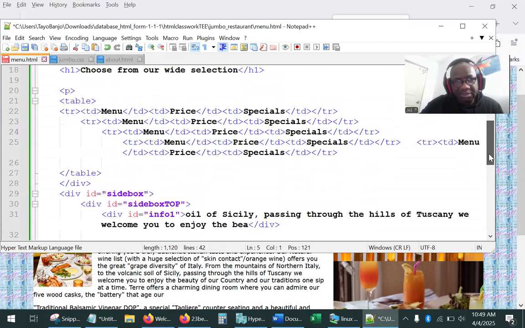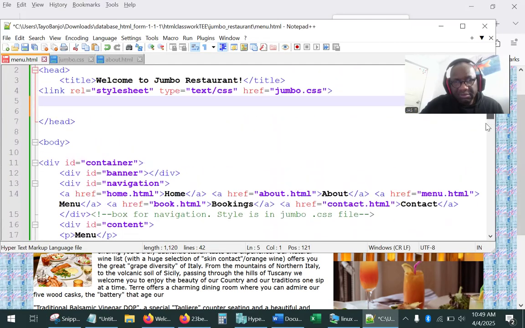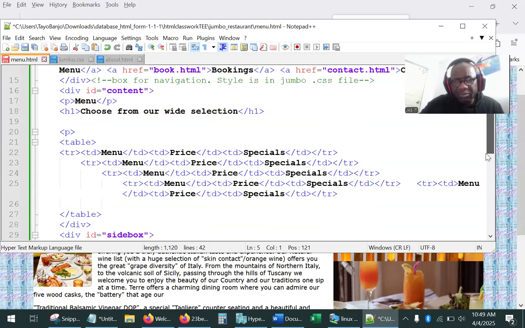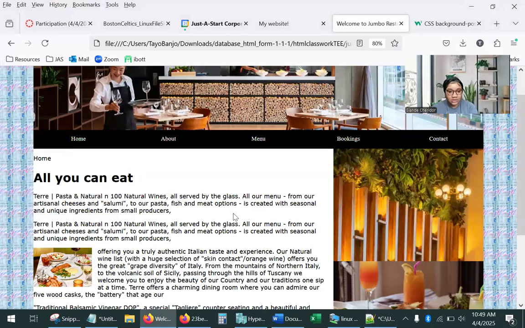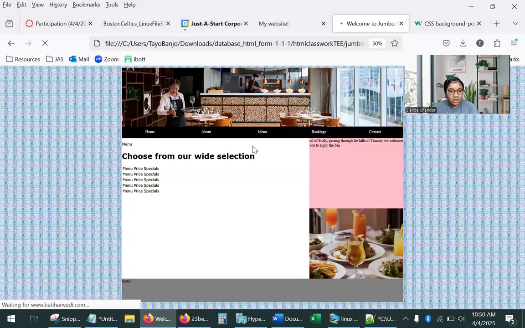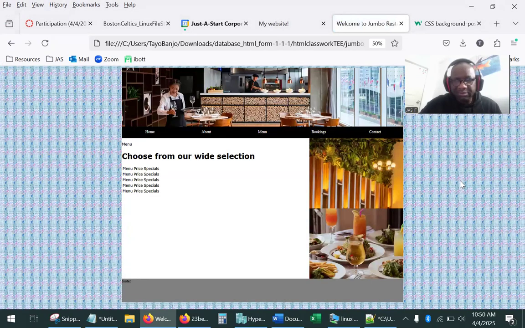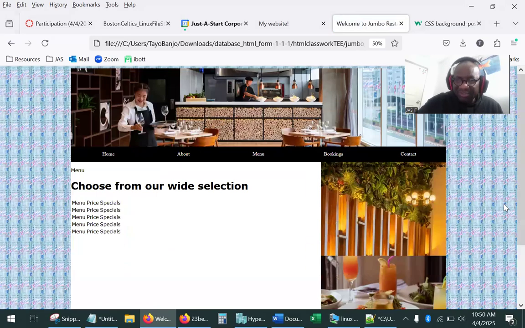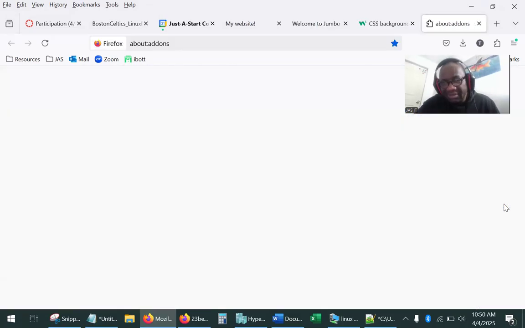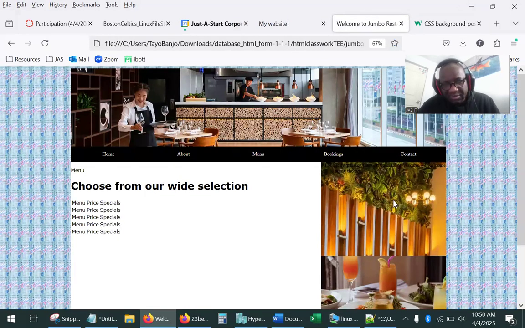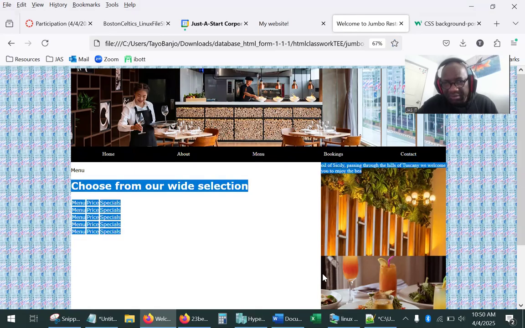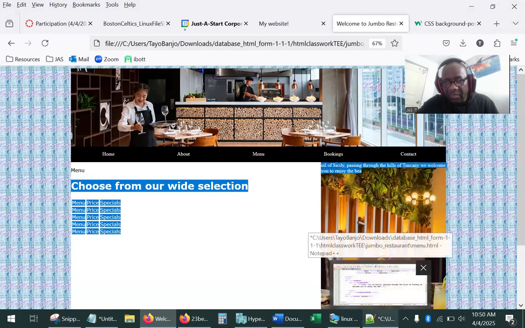Where's this? I think we're looking at the wrong page. It's the menu page, right? Yes. We were looking at the wrong thing. So it was actually working. Yeah, it was working. This is what we typed. I was wondering if I was confused. Okay, so this is actually what I was trying to do, and it's actually fine.